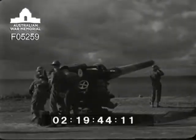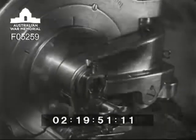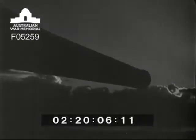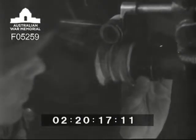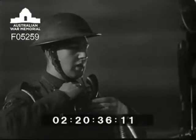The new watch takes post and the number one of the old watch formally hands over the gun and its stores and equipment to his opposite number in the new watch. Then comes a brief night preparation for action: the breech mechanism is tested and its working parts lubricated if necessary. The elevation layer checks the focus of his telescope — every layer should know his focus number and be able to set it without looking through the telescope. He also tests his elevating gears, depressing and elevating the gun to satisfy himself that all is well. The line layer also sets his telescope to the known focus number and checks his traversing gear, moving the gun in both directions to cover the whole arc of fire, remembering to bring it back to the lookout bearing when finished. All communications — telephones, signal lights, loudspeaker — have to be tested to ensure control of the gun in action from the BOP.